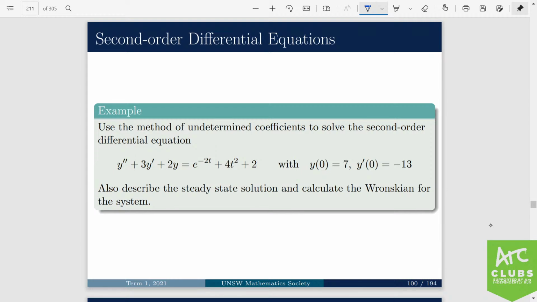Cool. So now we're going to move over to second order differential equations. This is probably more what you're going to be dealing with more often in the exam. It says use the method of undetermined coefficients to solve the second order differential equation, and it gives the equation. And then you have initial conditions. You can think of it as an initial displacement and initial velocity, because we've got that y term, and then we've got the y dash term. Then there's also a little bit of a follow-up, which we'll see how we go for time with. If we get time, we'll chuck that in as well. But those are just a couple of extra things on the end there.